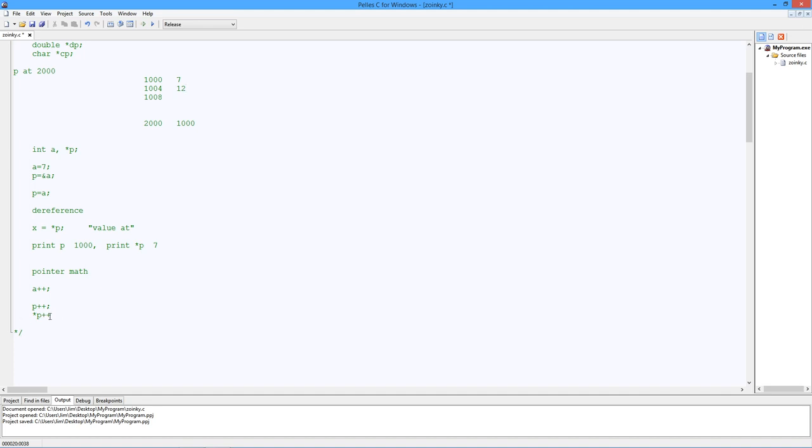Then it would increment that, so it would be at 1008, and the next time through the loop it would dereference it, and whatever this number was, I don't know, 345, it would print that, and so on and so forth. So sliding your way through an array with this is like a piece of cake. It works really well. So with things like strings and numeric arrays, pointers are wonderful.